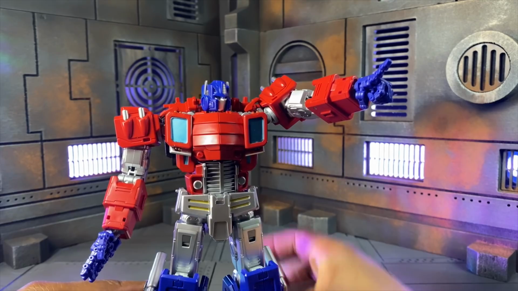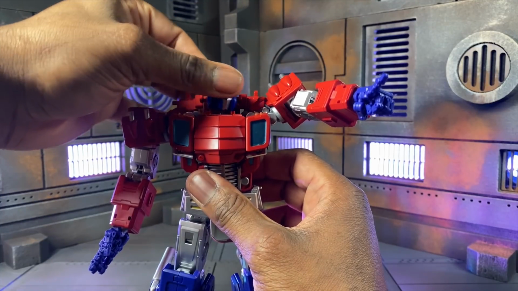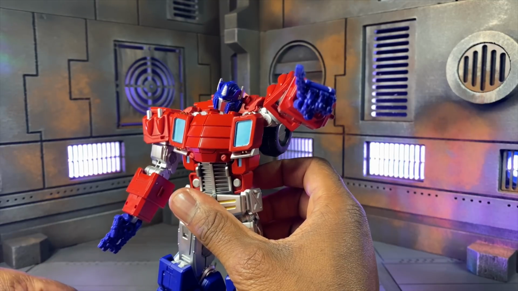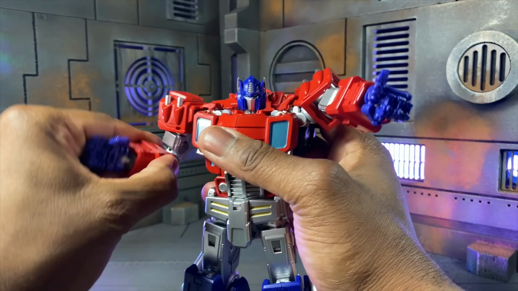Looks really, really good. Your head articulation can rotate left and right. The only problem is you'll see a little collar, so it may stop it from looking a certain way. Like, you might get new expression, but as you can see here, I have no problem with doing it. If you have a gripe with that, I don't know what to tell you, because honestly, in terms of articulation, this Optimus is out of control.